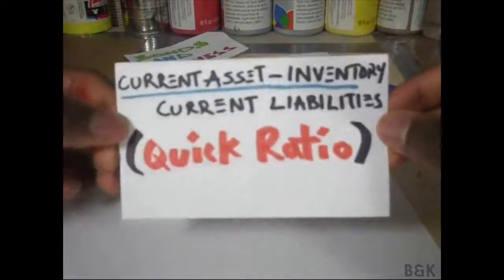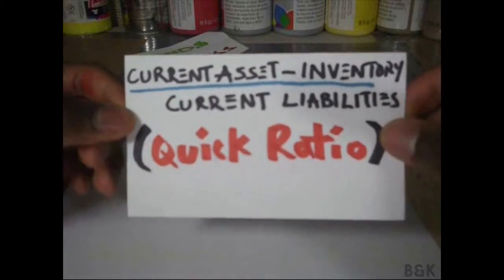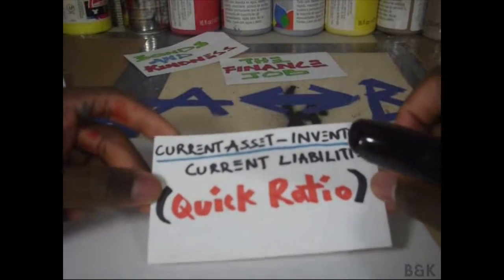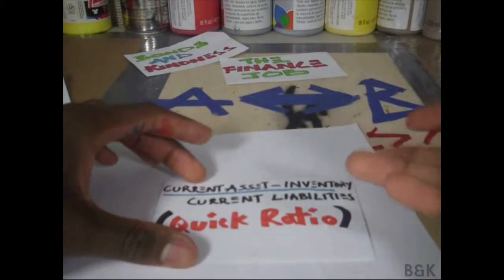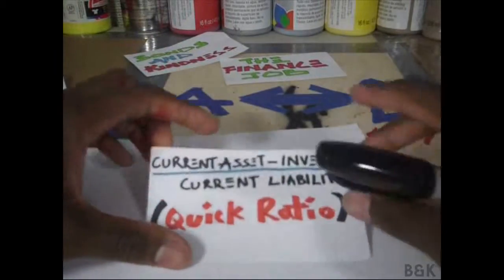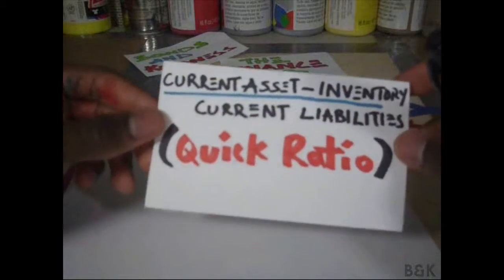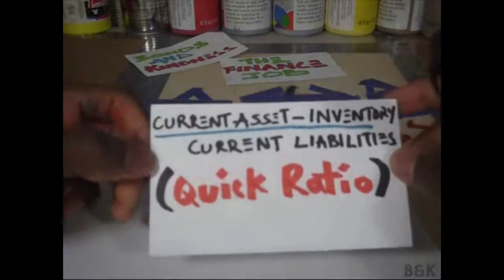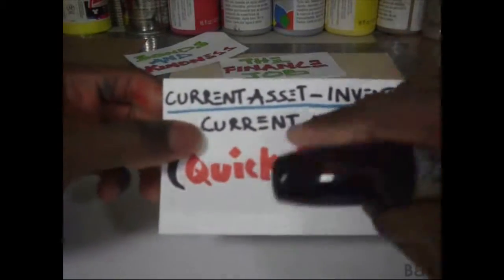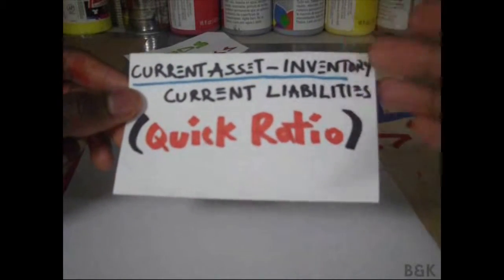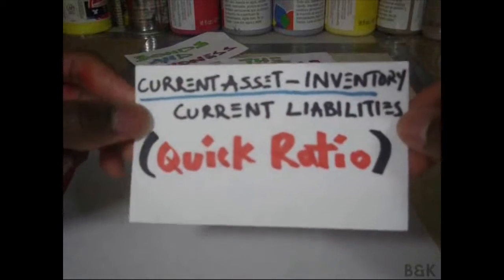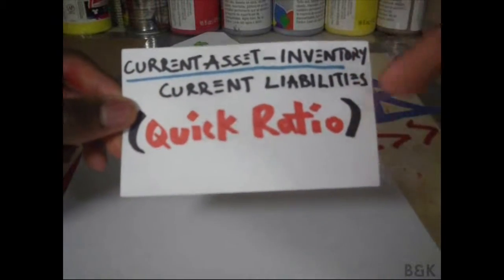We are up to quick ratio. So we're still doing liquidity ratios, which is how readily are we going to be able to provide cash to take care of our bills. Okay, that's all you really have to think about for liquidity ratios. And I probably should have said that earlier. I apologize. It's going to be concerned with a lot of current liabilities because that's the amount of money that's due this year. So quick ratio, think snap of the finger, real quick.